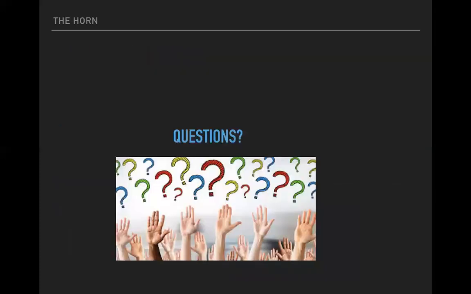Okay, so there was an abbreviated tour of the horn, and we'll see how the horn gets along in our woodwind quintet first, and then we'll start working it into our brass. It is really a friendly instrument as long as you treat it well. It's just like a friend of yours. You want to treat your friends well, and they'll treat you well.